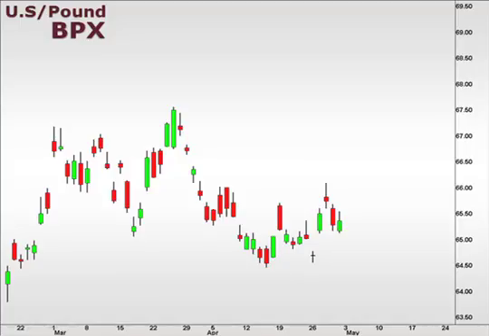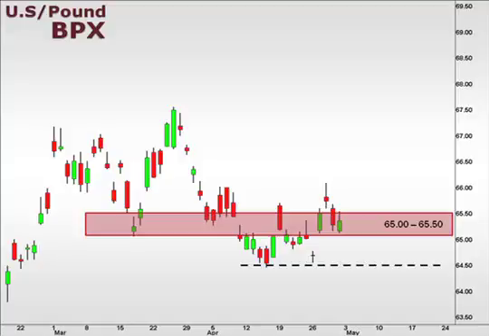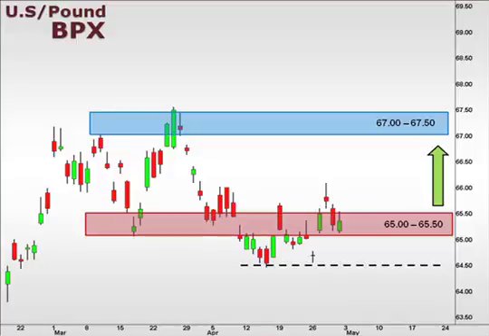Next up, the BPX. Well, the US dollar opened last week with a brief test of support at 64.5 before snapping back up as high as 66, regaining some ground against the pound. Now, the pair closed last week settling into a support zone found at 65, 65.5. Should the BPX slip below 65, we will be open to the possibility of a move down towards 63.5, 64. Now, a break above 65.5 opens the window for an extended move higher with the 67, 67.5 focal zone as a logical target to the upside.